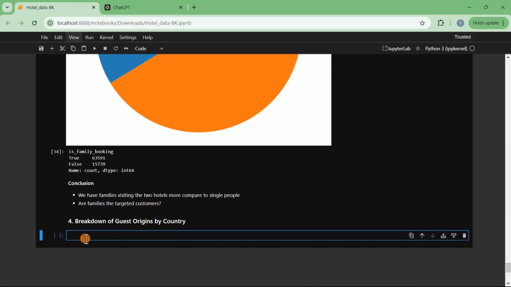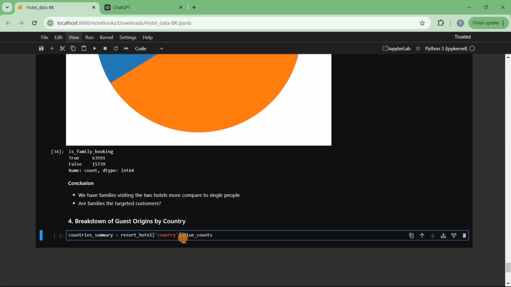So let's save it into countries summary as resort hotel, and get the country and the value count, dot value underscore counts.